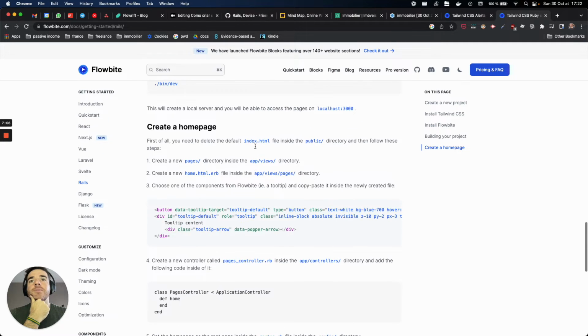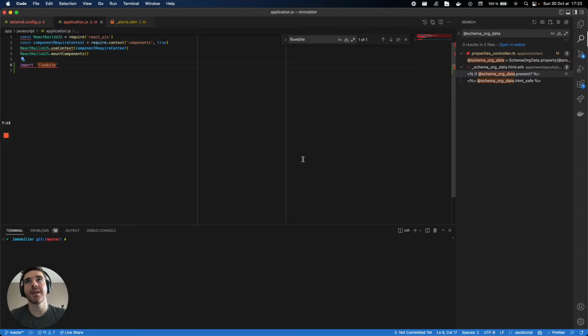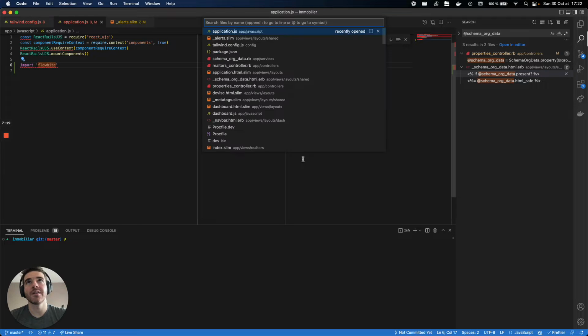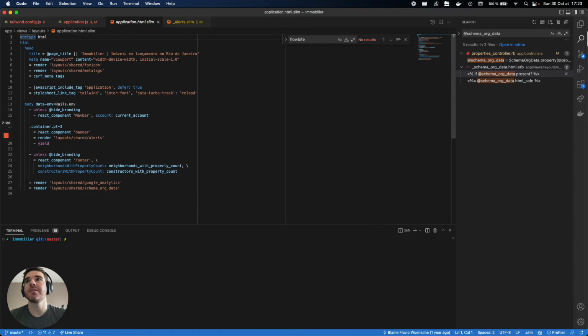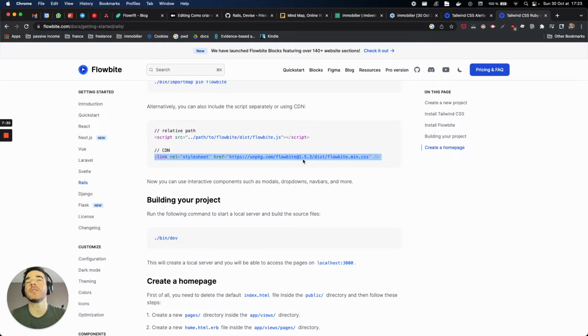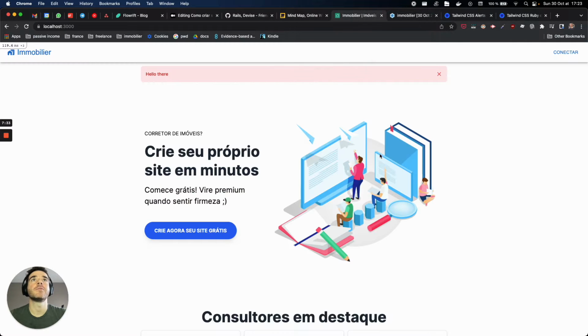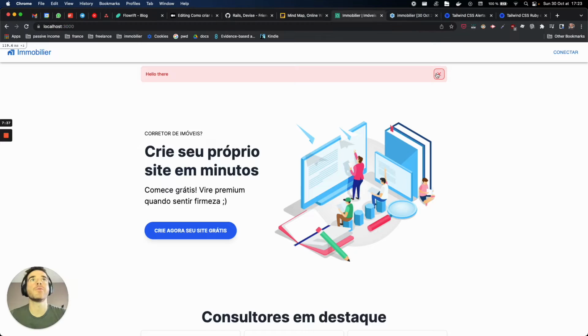We're really just missing this page. Really? I'm going to try that, but it would be really surprising to me that I need to do that. Well, let's just try. Application HTML slim, and I'm going to save this, and then refresh, and then I click, and it doesn't work. Okay, cool. That comforts me.